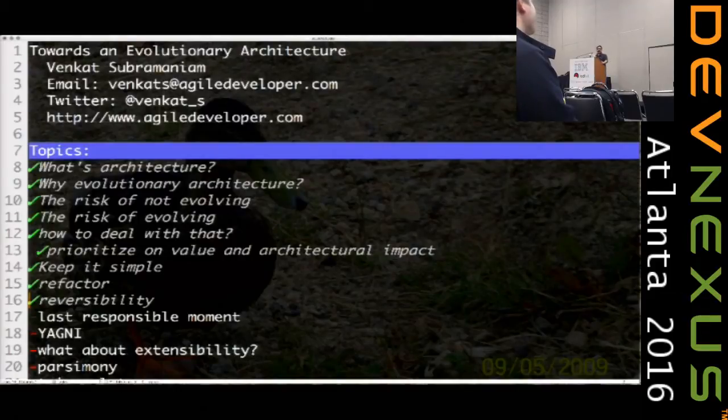Here's an example. I worked on a project where we were using an object-oriented database. And everything worked fine until one morning we got the news that the object-oriented database vendor completely changed their object hierarchy.